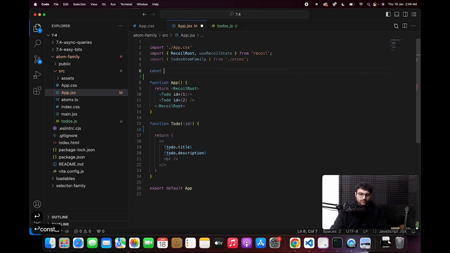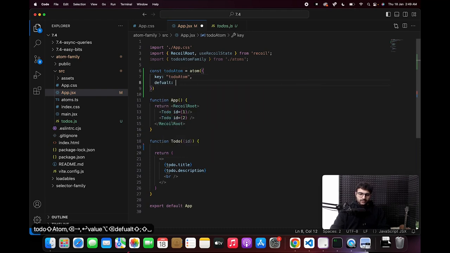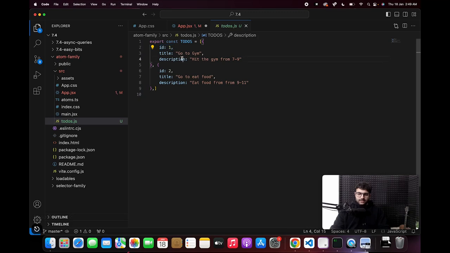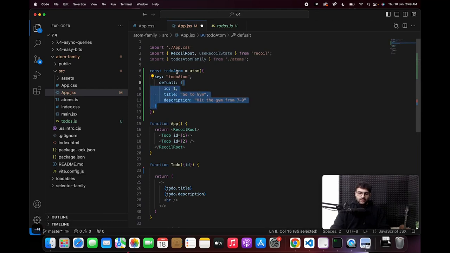You can be like, Kirat, I will do, again, if you want, you can do it in a different file. Let me do it here. const todoAtom = atom, key todoAtom, value or whatever default. Somehow get that specific to-do, let's say something like this. You can be like, Kirat, I'll do this and I'm good to go. I have the todoAtom. I can say const currentTodo equal to useRecoilValue with todoAtom, and I'm good to go. I can render this current to-do over here.